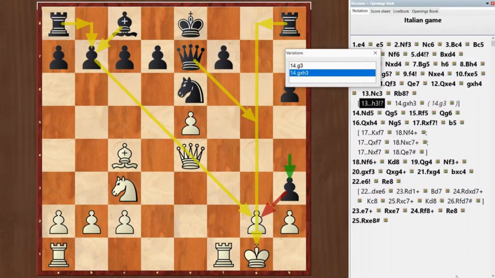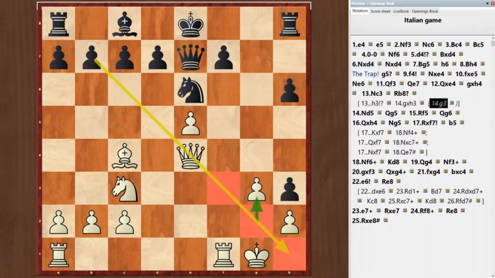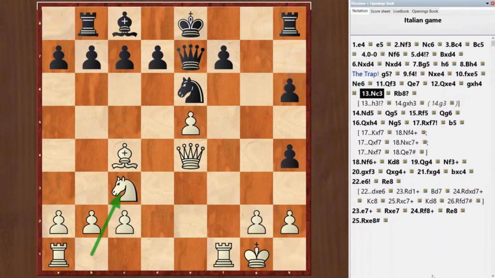If white takes the pawn, the g file opens and the white king loses cover. If white moves g3, weak white squares are formed in the position. Black must use these circumstances and attack the white king. But in the game black moved rook b8 instead of h3 and lost a tempo. White begins the attack first. Let's see.